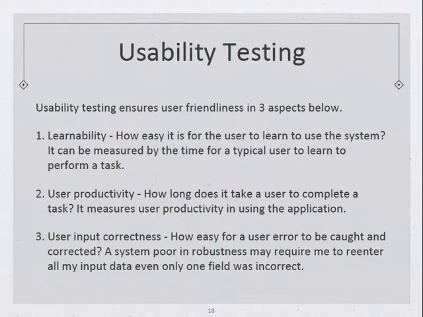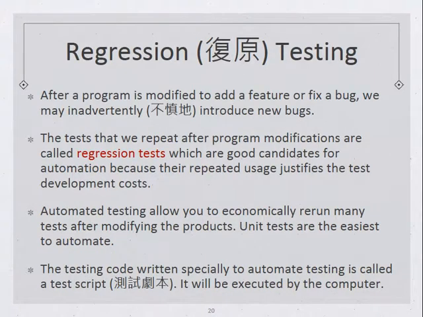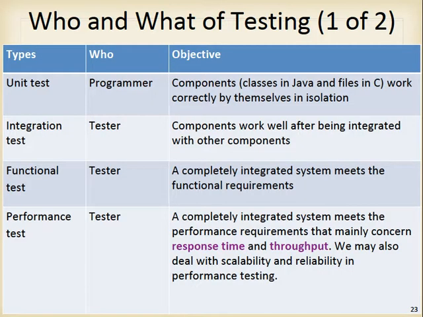So generally, the user would be quite careful, and they don't want to accept things that are not of good quality. So there are also usability tests: how easy it is to learn, to use, or to use effectively, efficiently, and reliably. And regression tests test whether a new modification introduced new bugs, because a modification may be adding a new feature or fixing a bug, but you don't want to fix one bug and then introduce three. Then you're not progressing.